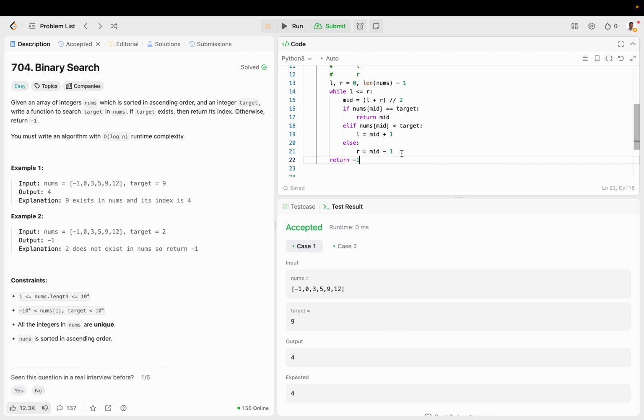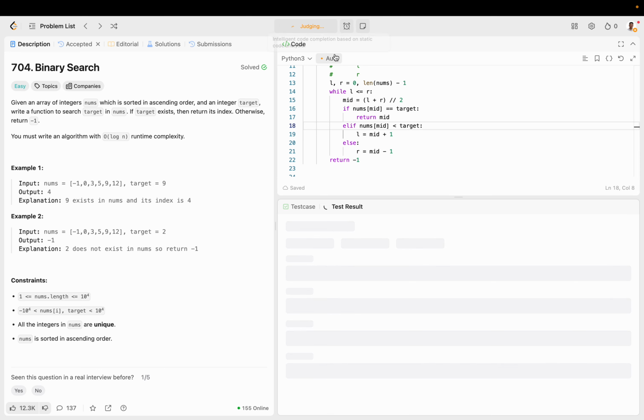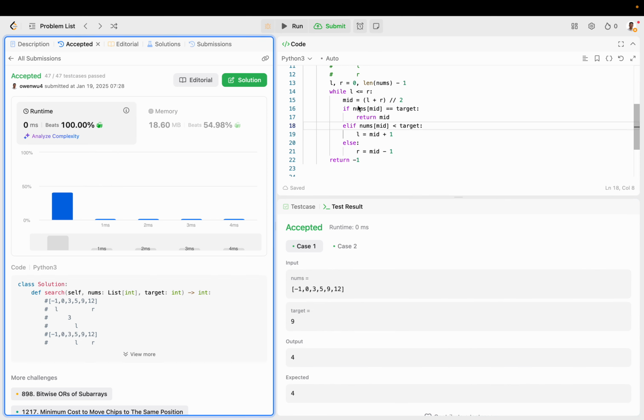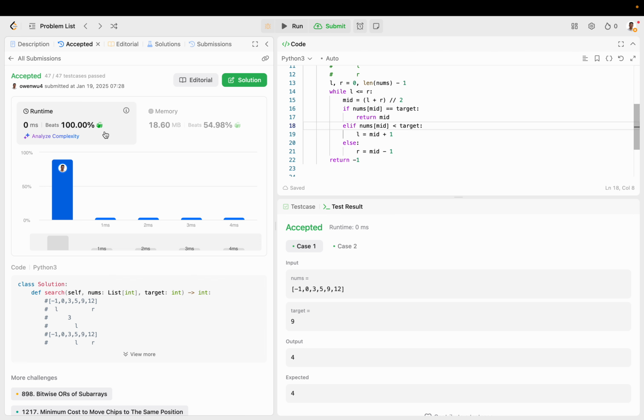And at the end, if we find a result, this will execute. If we don't, then we return -1 as stated in the instructions. And this is going to be log n in most cases. As you can see, it's much more efficient. And yeah, this is the power of binary search.